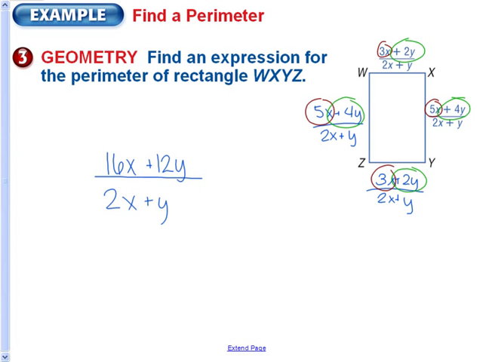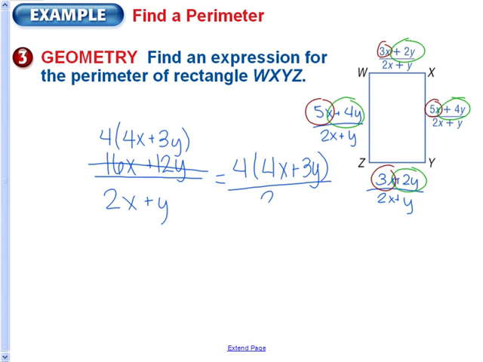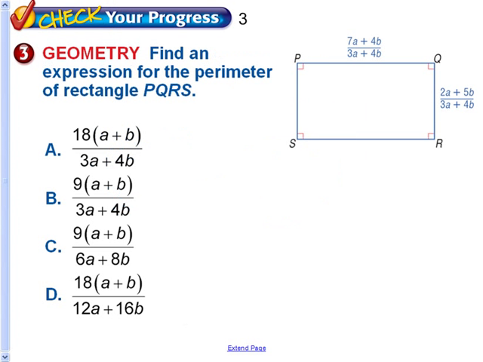All right, so now we need to factor out whatever we can and see if we can cancel anything. So I see that we could cancel out a 4 out of each of those terms. So 4x plus 3y. Now you look at the numerator and the denominator, and nothing cancels out. So you get 4x plus 3y over 2x plus y. Okay, try this one on your own on your left page.